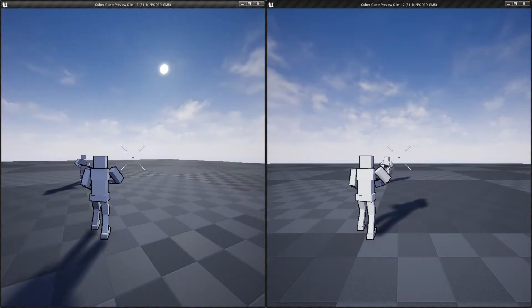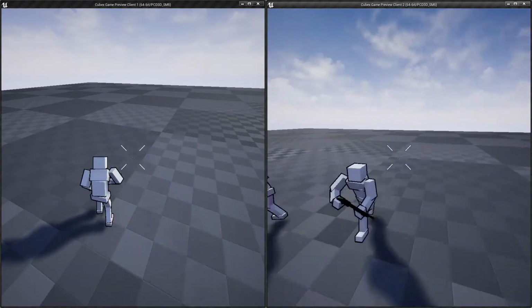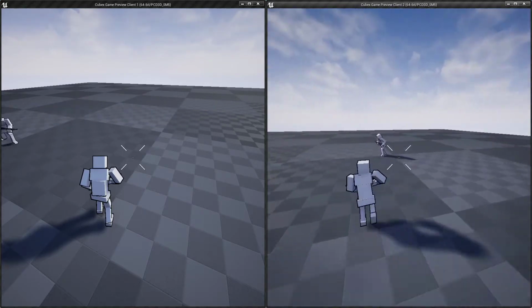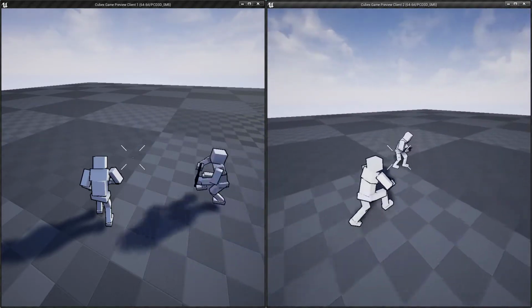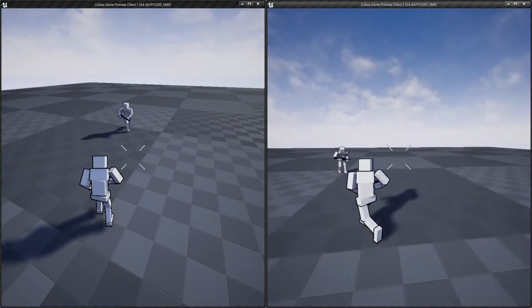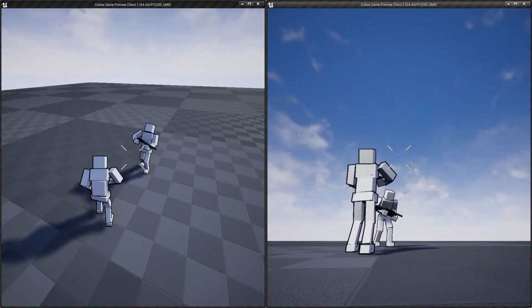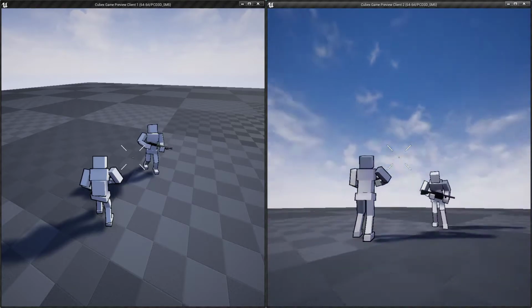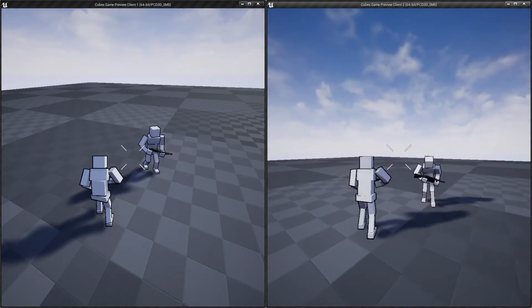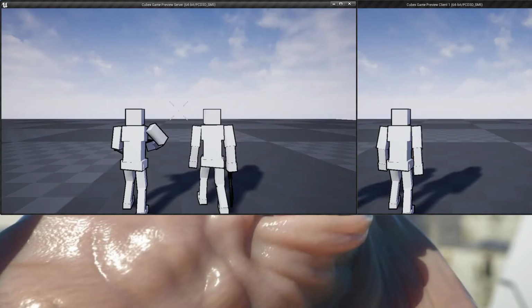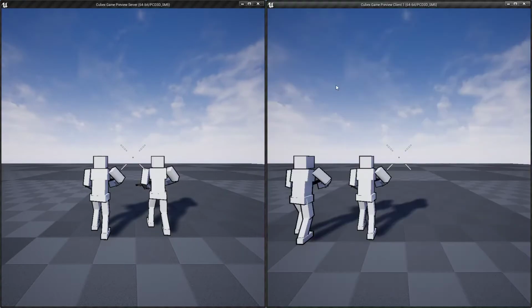Of course, it replicates from both clients, and there are a couple issues with listen servers that I need to figure out. A couple animation things between the client and then replicating up to server. However, it replicates between clients perfectly. No problem there. So as far as dedicated servers are concerned, this game is functioning wonderfully. I can show you some of the problems with a listen server, which is where one of the clients is actually running the server, hosting the server on their end. So it's kind of like a private server, if you will.